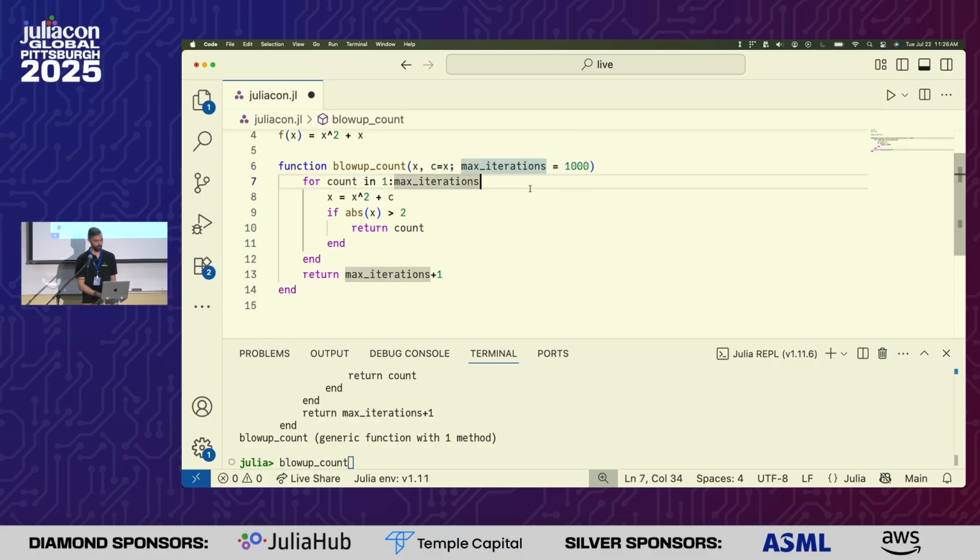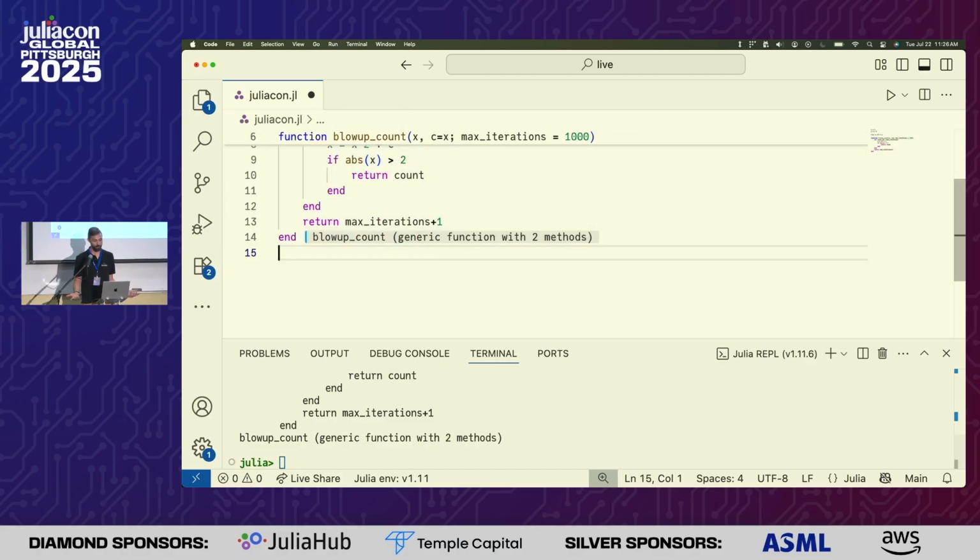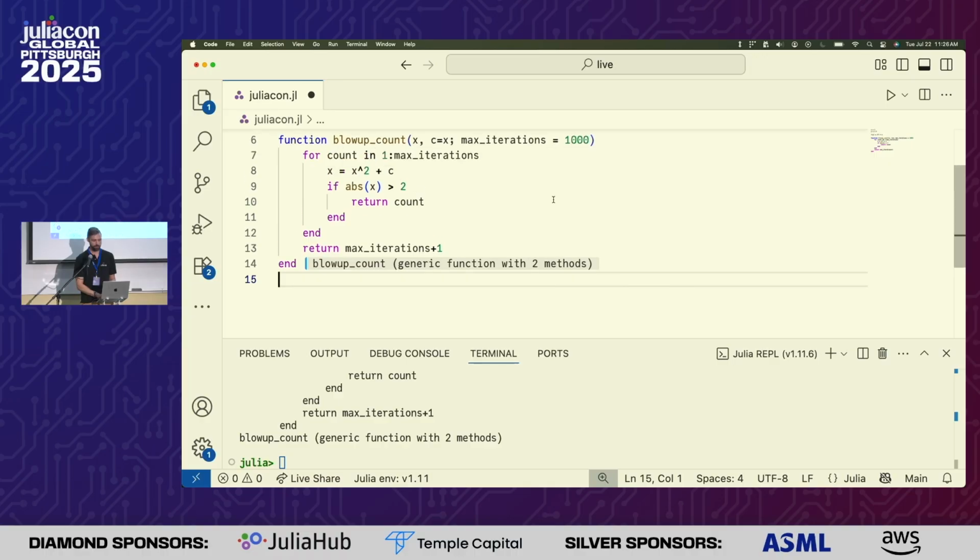So we'll have an optional argument, and when we do that, we actually end up defining two methods at once in one fell swoop. It's similar to how we did that promoting method, right? There was that one simple method that said we'll take one argument and promote it to a float. This does something similar where we're going to take x and define a constant c. By default, it'll be the same.